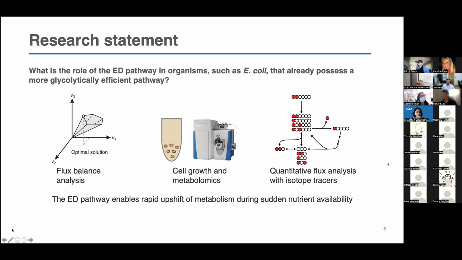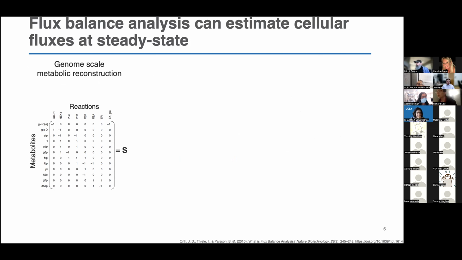So, going into part 1 of this study, we started our investigation by conducting a flux balance analysis of cellular fluxes at steady state. Flux balance analysis is a computational and modeling technique used by metabolomic researchers to estimate fluxes based off the balances of steady state. To conduct flux balance analysis, you begin with genome scale reconstructions of the metabolic networks. In doing so, you can generate what we call the stoichiometric, or S matrix, which basically just lists out all of the metabolic reactions possible and the metabolites that are consumed and produced.